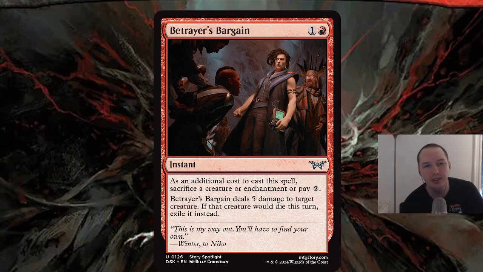Next up, Betrayer's Bargain, 2 mana instant. As an additional cost to cast it, sacrifice a creature or enchantment, or pay 2. And then it deals 5 damage to a creature only. And if the creature would die, exile it instead. I don't even know if I should have had this card on my list, but it's fine, right? It's just a removal spell that exiles, which might be relevant.